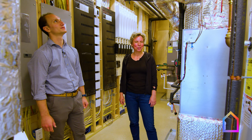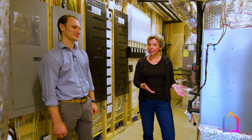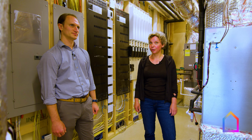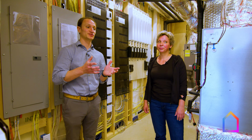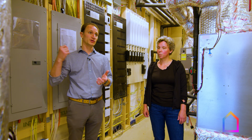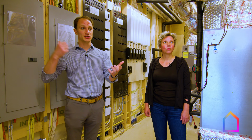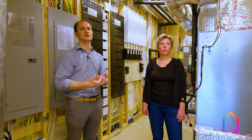So for the hot water, we chose a Hansen heat pump water heater. What is great about this system as well is that there's no refrigerant, because everything is set up to work with CO2. Sure. So yeah, not the typical refrigerant. CO2 is what's replacing the refrigerant in this system. It does have an outside unit. We talked about maybe pulling it out of the ground like the rest of the systems. This just seemed to be the more economical and simple way to do it, by having a condenser outside that pulls the heat out of outside and puts it directly in this tank.